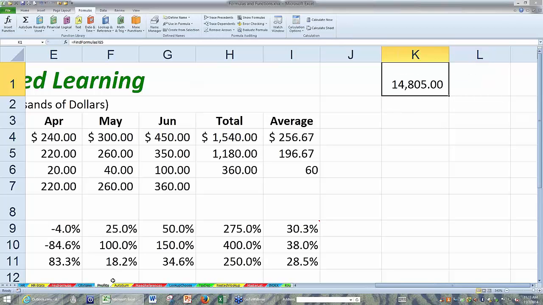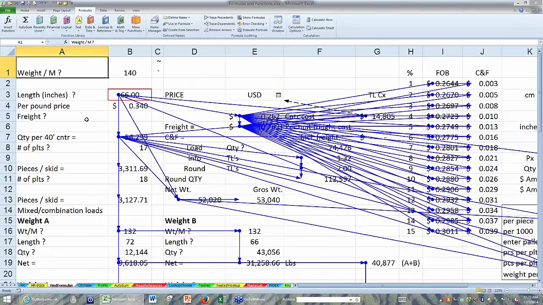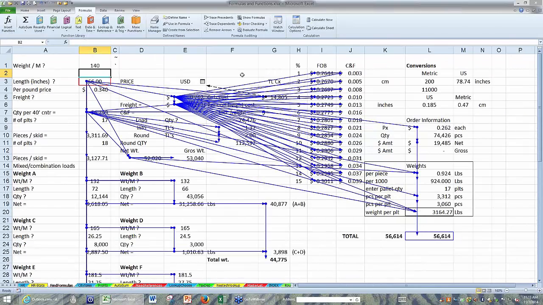As we go back to that worksheet called Find Formulas, you would never know by looking at this worksheet, unless you happen to have written the formula or somehow you stumbled across that when looking at the other sheet. You can't tell by looking at a worksheet if other worksheets are getting data from this worksheet. So this does point out, and you could say it's sort of happenstance or by accident that we found it out, but we did find it out. One of the cells that depends on B3 here actually is on another worksheet. So the ability to do this with this feature is pretty amazing, thinking of how you might not even discover that for a long, long time.